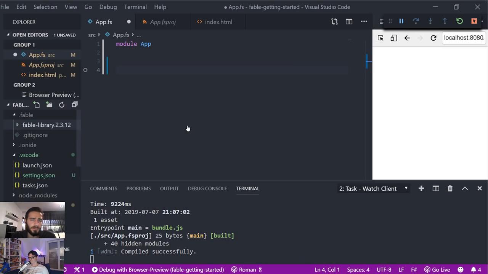This .fable directory is actually a middle step in the compilation. Fable gets all the things it needs and puts them in the .fable directory before it processes them further. So if you look there, you see everything that goes into the compilation, which is the F# files you already had in the source directory, but also internal Fable functions.